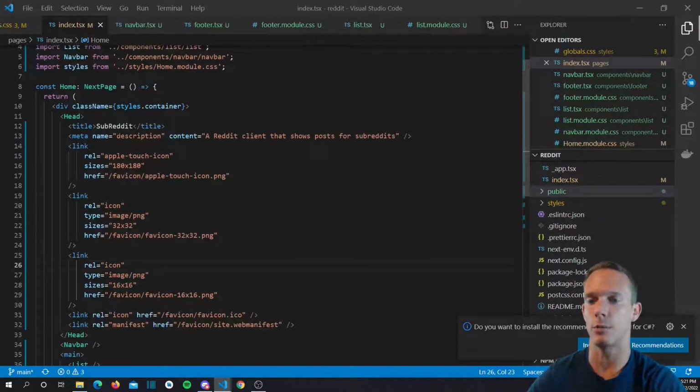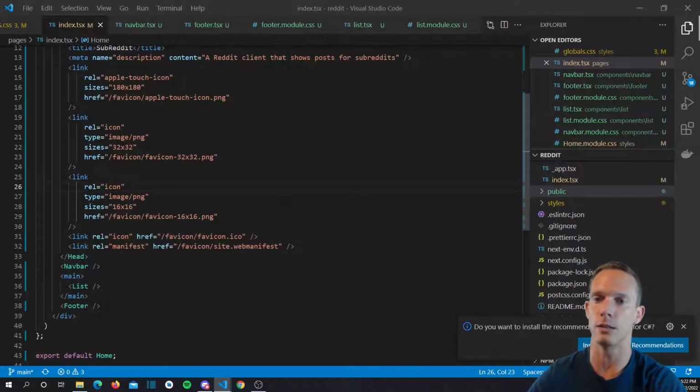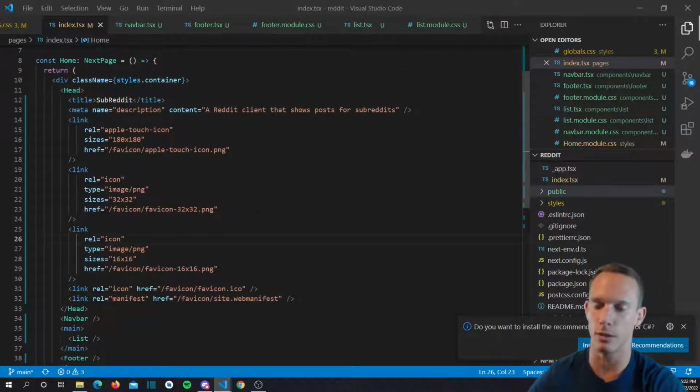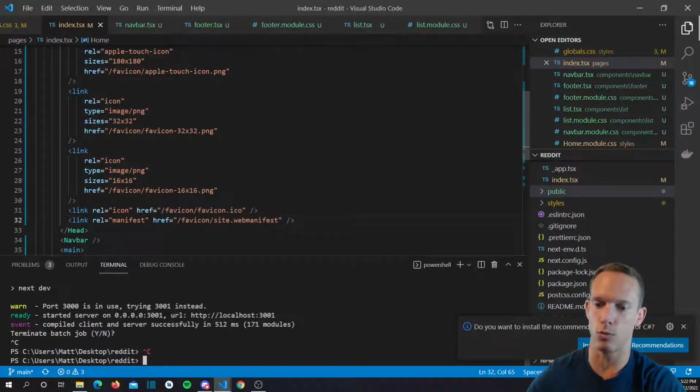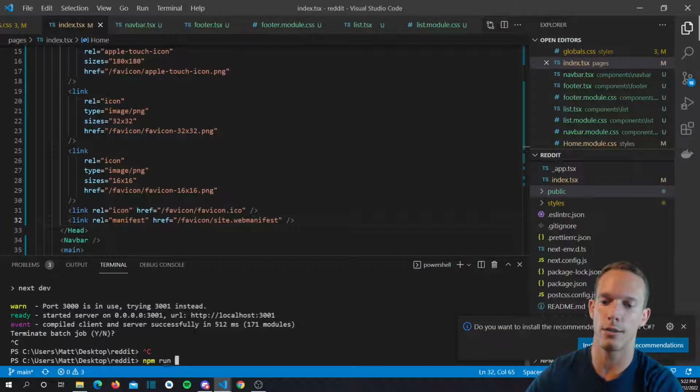We got the title of our app, which is shown in the actual tab, and we have a description, which is sometimes used when people look at SEO material, or they look at the actual content when you post a link somewhere and they generate a pretty picture and a description for it. Things like Facebook do that. So again, the meta information isn't essential, but it's pretty cool to have. If we wanted to run this real quick, we could just npm run dev.